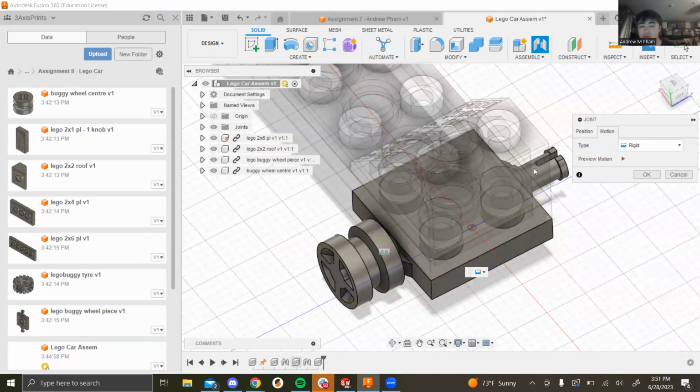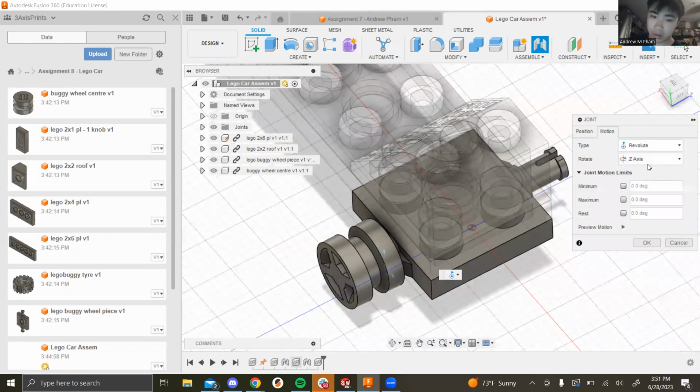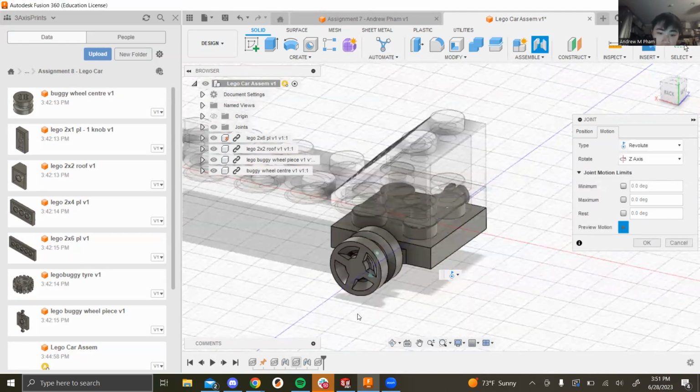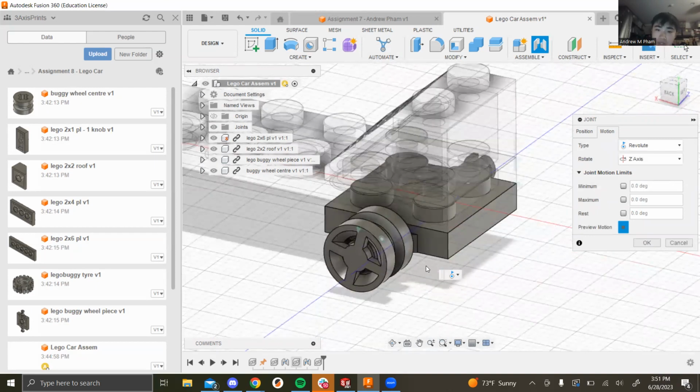But in this case, we don't want it to be rigid, right? A wheel should be able to spin, and we can specify that. So instead of rigid, we can change it to revolve, right? And then it'll start to animate itself just to show you, again, that it's not rigid, right? So the wheel in the assembly is spinning, right?